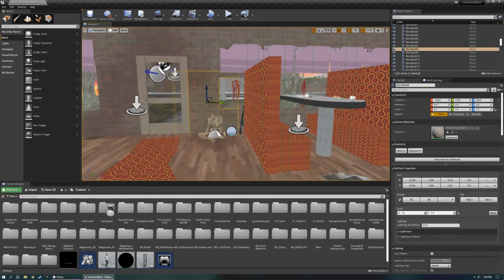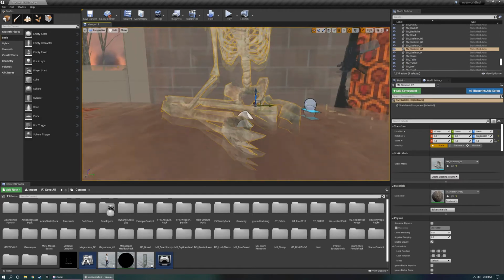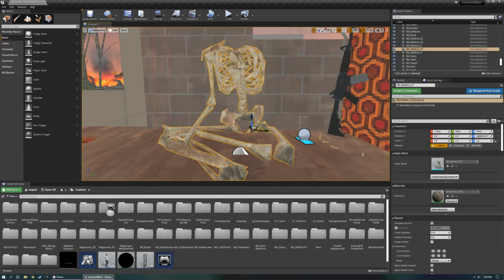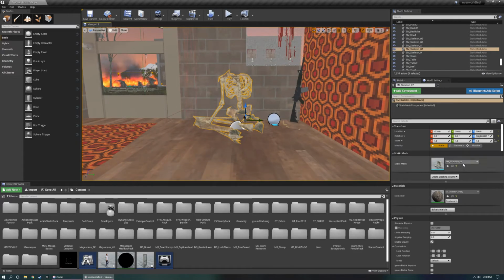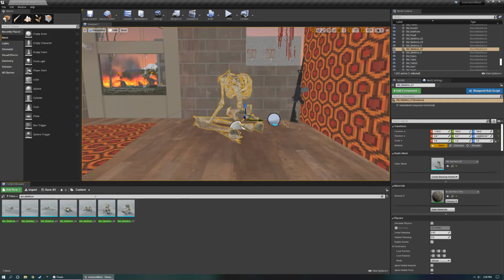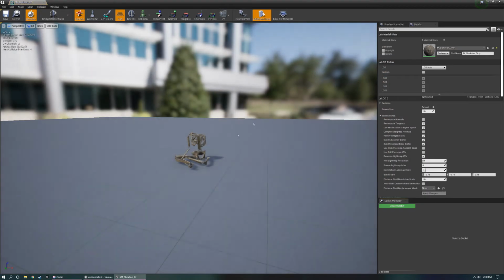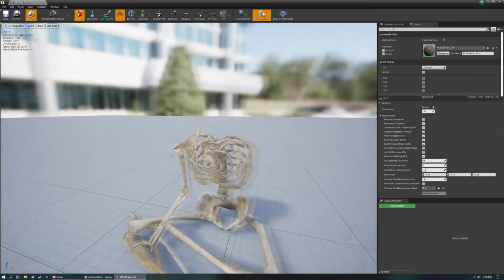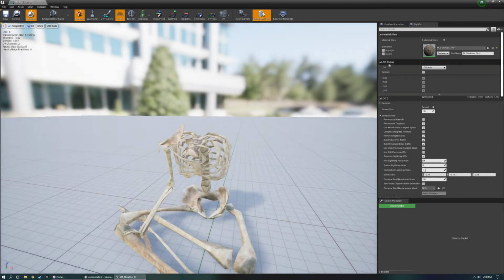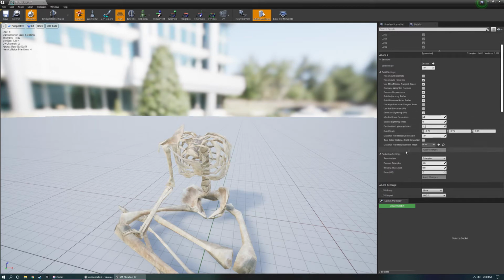So we'll use this skeleton right here, for instance. Normally this guy looks pretty detailed. It's SM underscore skeleton, number 7 here. I was trying to figure out how to do it, and the thing you want to look at is reduction settings.